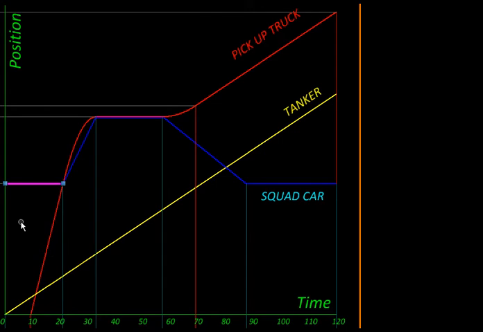Here is the reason. The police car. It has this horizontal graph, so it was lying in wait. It was stationary. But the moment the pickup truck reached here, it started to pursue that truck. And you can see both the vehicles have attained the same position at this time.